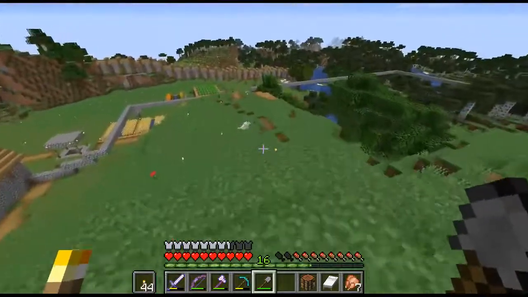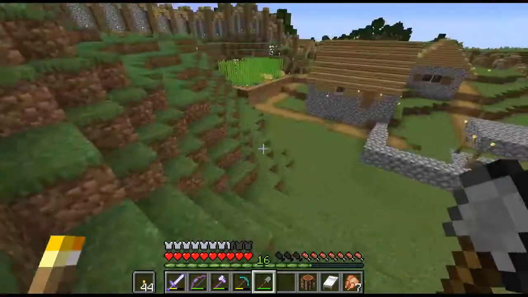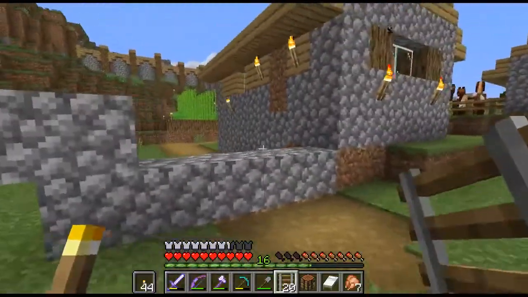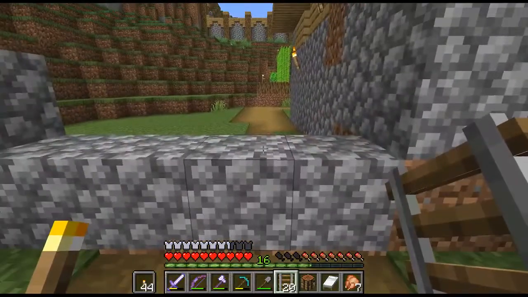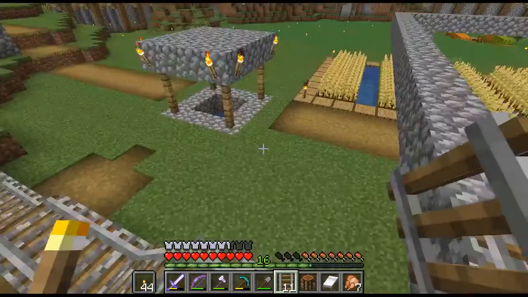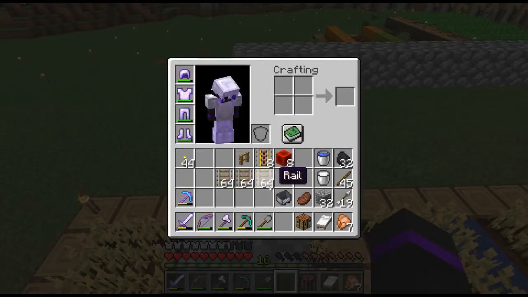Okay, so figured I'd bring you along on the derp that is going to happen with the villagers. I probably am going to need additional rails, to be entirely honest. I'm not entirely sure how I want to do all of that, but I do know this is gonna be a thing. Whoops. Alright, so we're gonna take those out of my inventory right now.